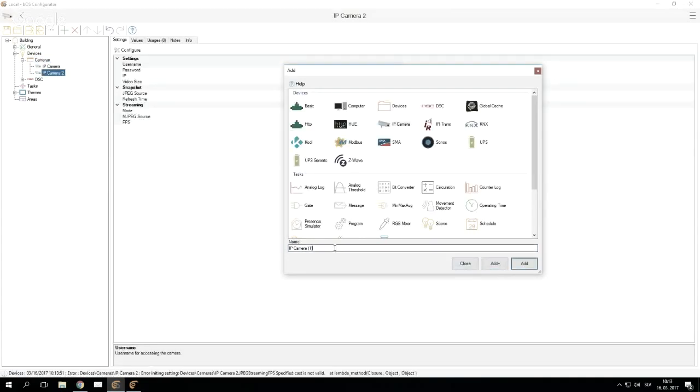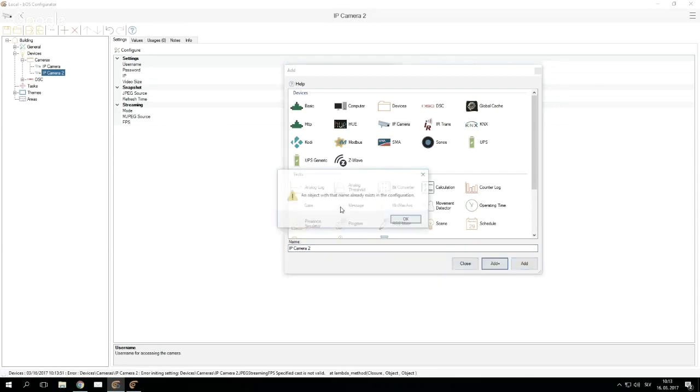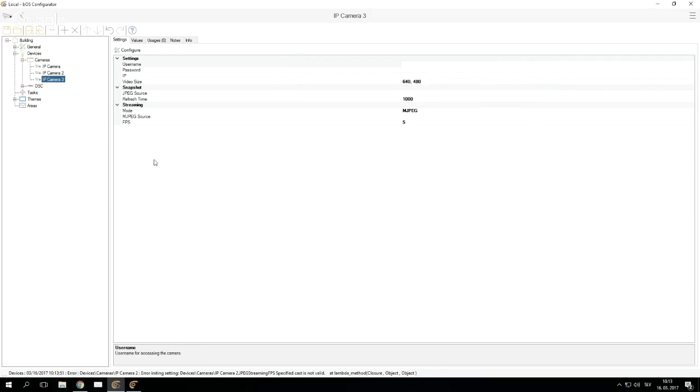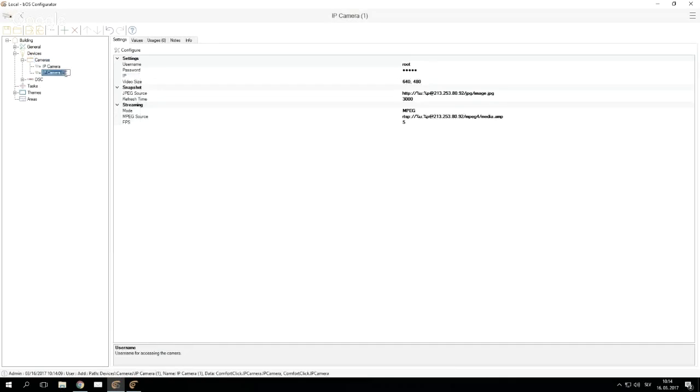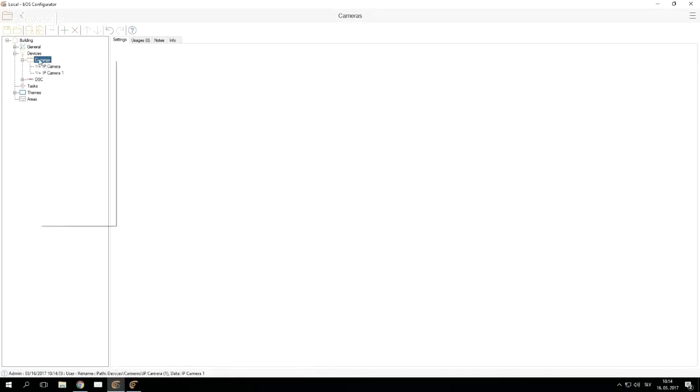Or best, since I already have a streaming here, I'm just gonna copy this camera. So we're gonna have live streams ready when we add them to our configuration.